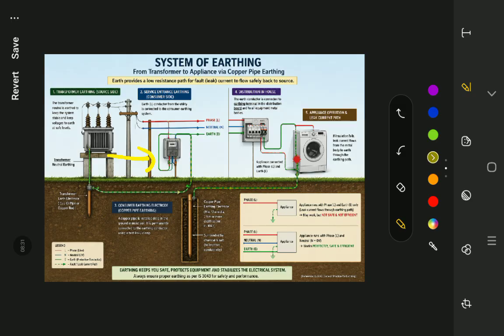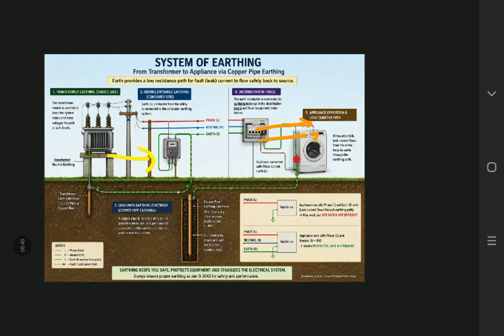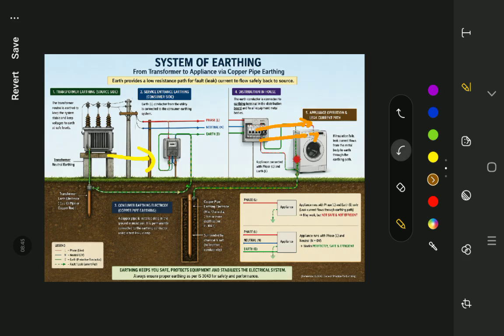So as we can see from meter to house, an example of a washing machine is given. After keeping phase and neutral, P and N, some kind of leak current we can find on its metal body, due to its compressors or any leakage or circuit boards. But if the earth is connected, then the current goes to ground, and if a human touches it, he or she doesn't get any shock.